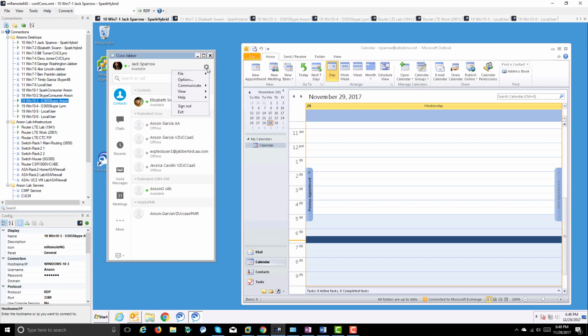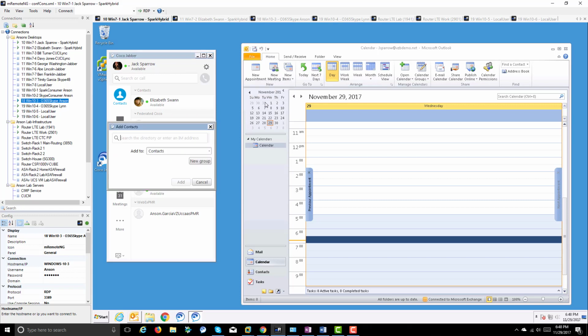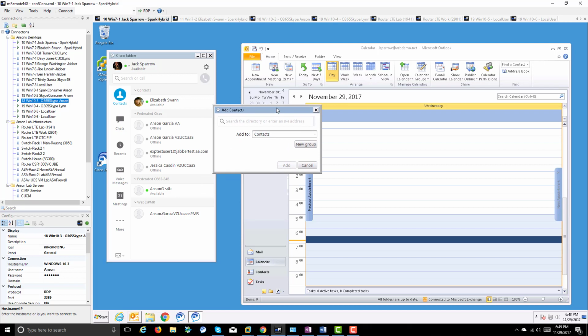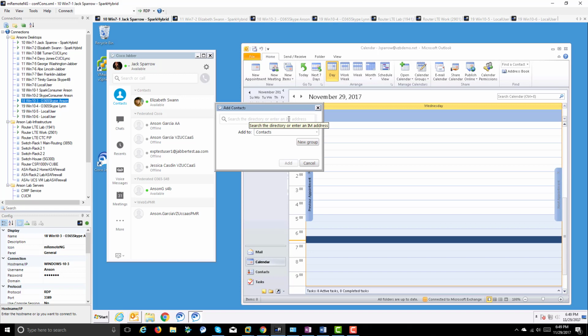I need to go ahead and do a custom contact, but I would be wrong in doing that. And let's go back to contact again. I did not, and hopefully you did, read the rest of that. It says or enter an IM address, and that, if read into, is telling me it doesn't matter if they're in my search directory or I just enter their IM address and they're out in internet land, this is where to do it.